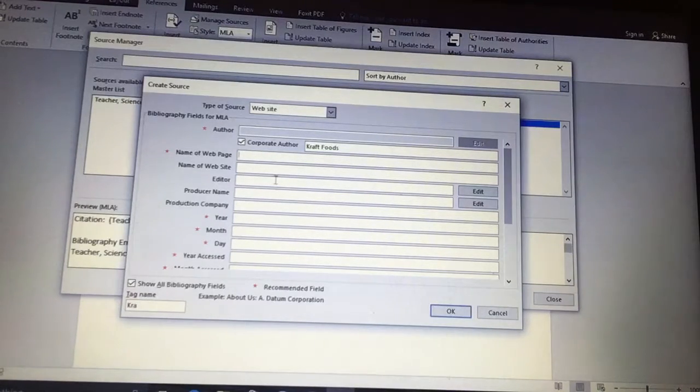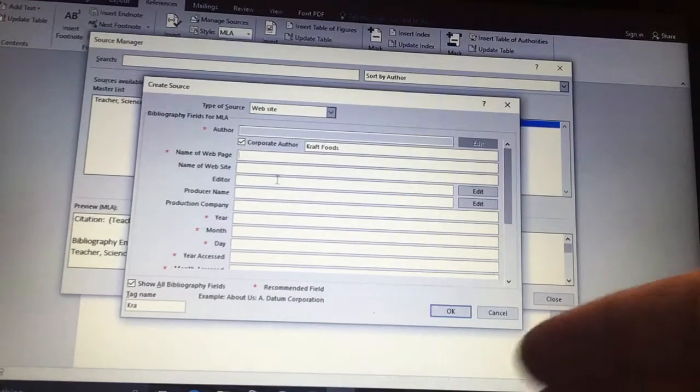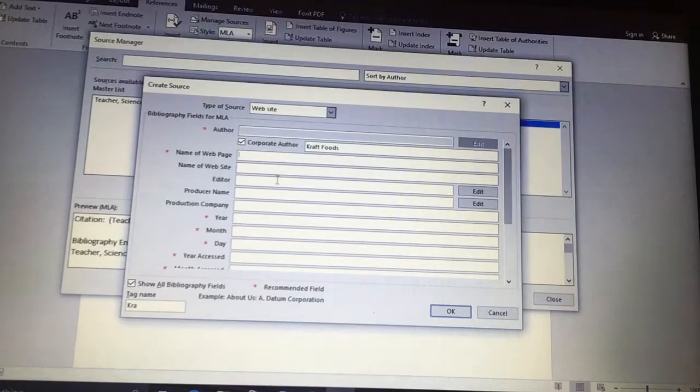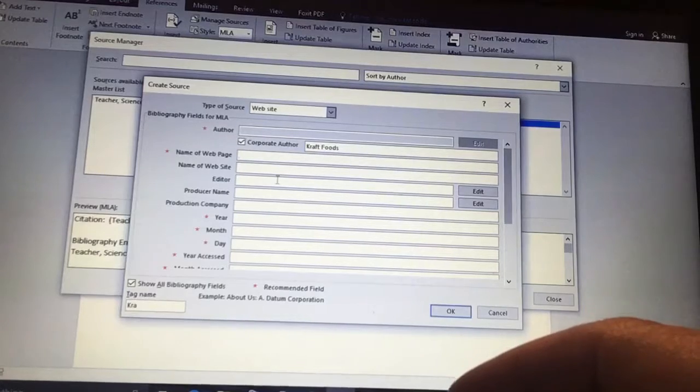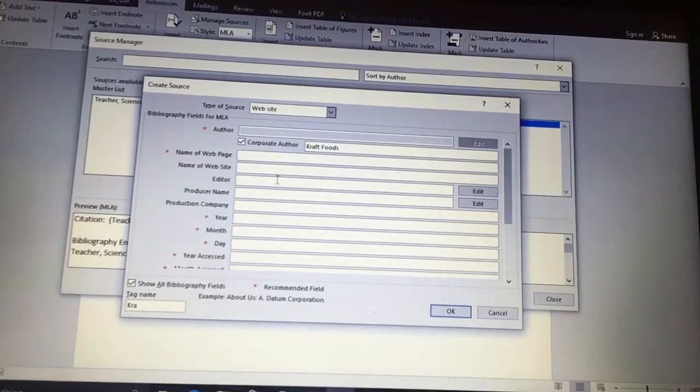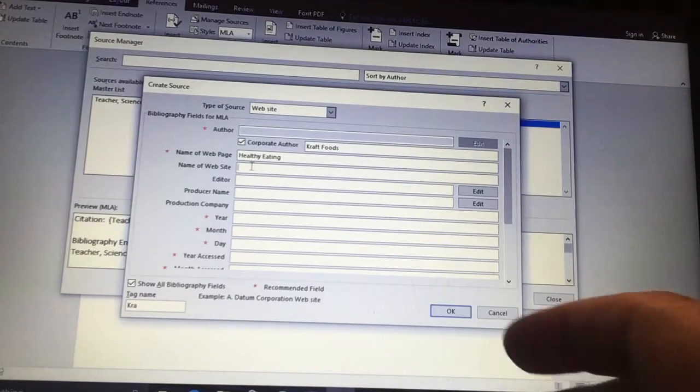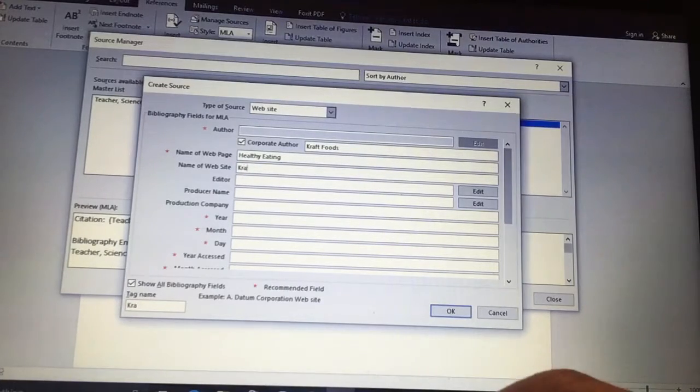Typically I would have the actual name of the web page. I'm going to call it, let's see, is Jell-O a Kraft food option? I don't know. Let's call it Healthy Eating. And I'm just making this up. The name of the web page could be Healthy Eating. The name of the website could be Kraft Foods.